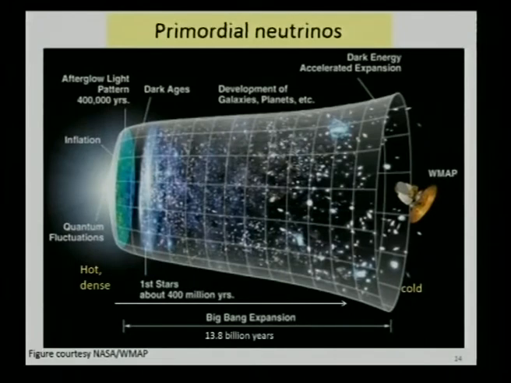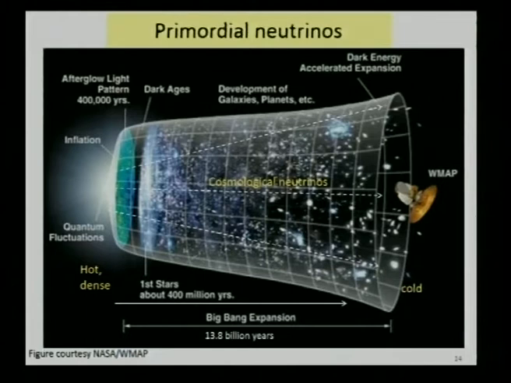I talked about the neutrinos from the sun, from the core of the sun. I talked about neutrinos from a dying star that blew up. But the really most powerful explosion is, of course, the Big Bang. We now know that the age of the universe is about 13.8 billion years. Today, the universe is very cold, but there is a lot of evidence that the universe began as a very hot and dense fireball, the so-called Big Bang. Because it's so hot and dense, it must also produce a lot of neutrinos. These we call cosmological neutrinos. If you can detect these cosmological neutrinos, you can really study the Big Bang itself, much better than visible light, because visible light cannot get out of the Big Bang.